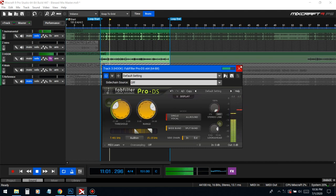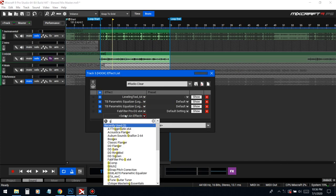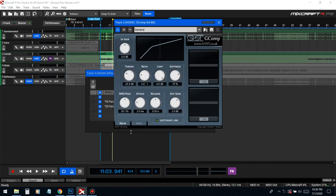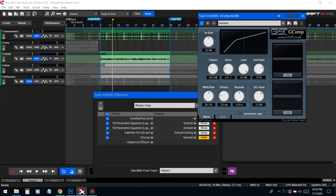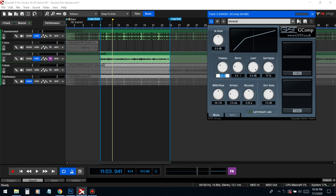All right, excellent. Now we're gonna go with the final compressor to really glue everything together. I would put a saturator in here but this vocal is really sensitive to distortion — if I put a saturator in here the vocal will fall apart. That's why it's key to get a professional microphone. I'm gonna go -26 on the threshold. This is a free plugin as well.